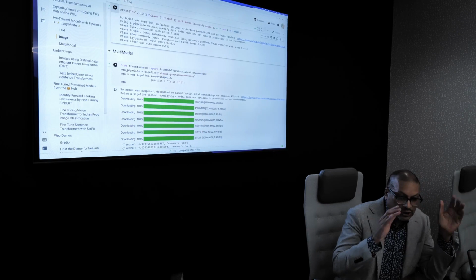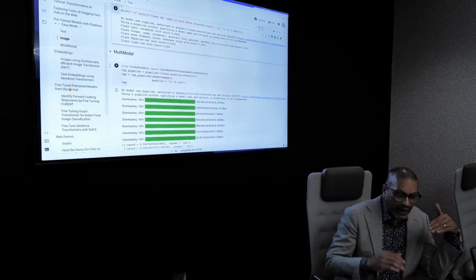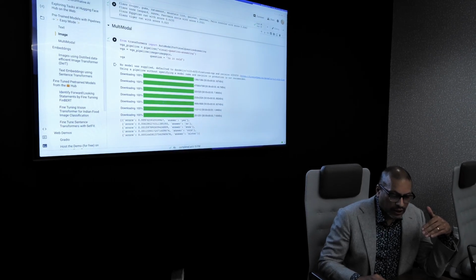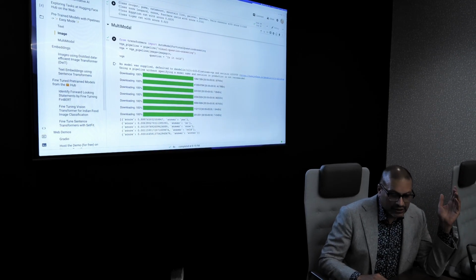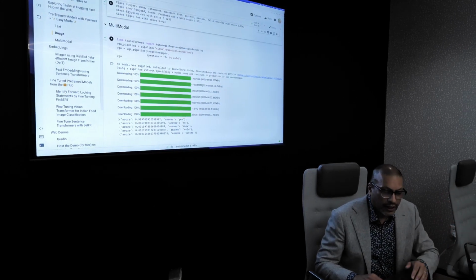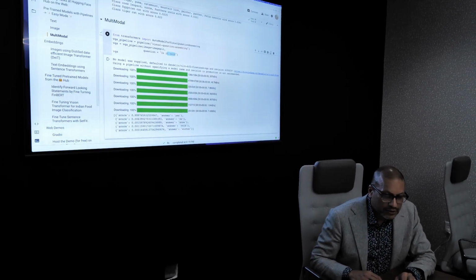If you guys want to change this question, we can. We can ask it a question of the picture and it will give back an answer. So I asked it, is it cold? And you can see the answer, 99 is yes, but then the other answers were like no, snow, cold, and winter. Right? What other questions should I ask it about the picture? Anybody else have an idea?